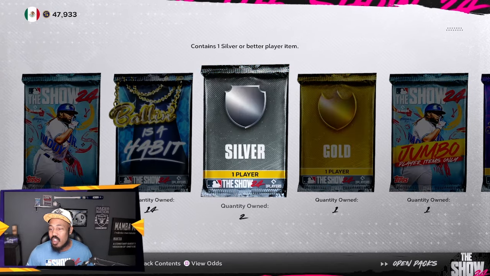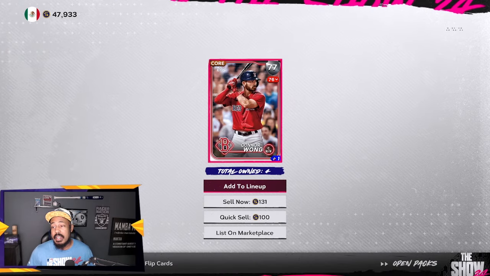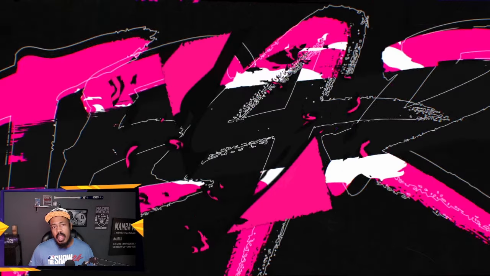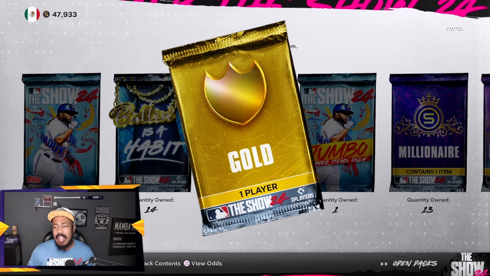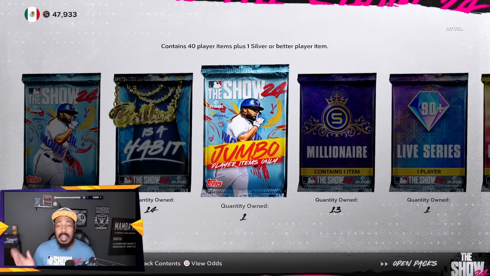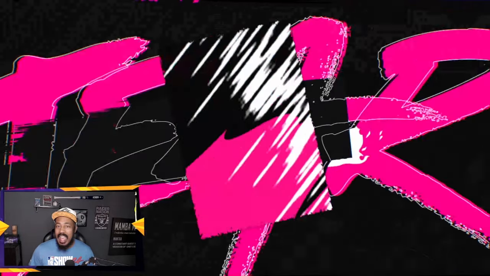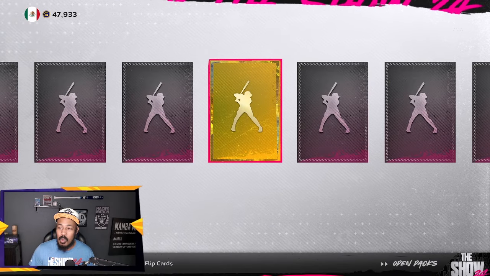Let's go ahead and start with the silver. We earn most of these from completing a team affinity set. And then we also get a lot from doing your events, your BR. There's a lot of different ways to earn packs, and these packs have been really, really good. I've already gotten Babe Ruth, and now we're just playing with house money, just trying to earn whatever we can earn and just get more stubs.